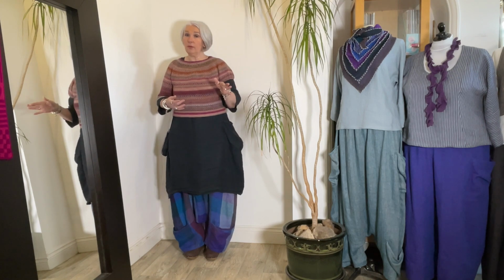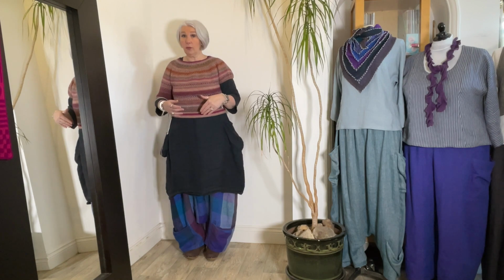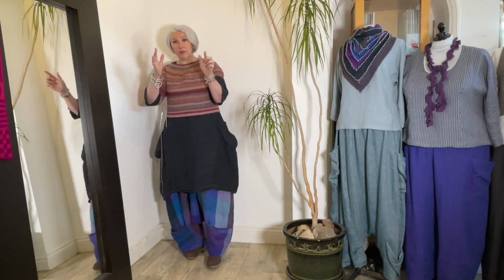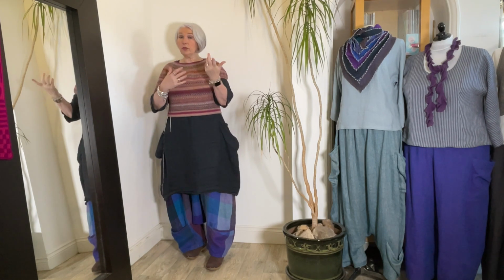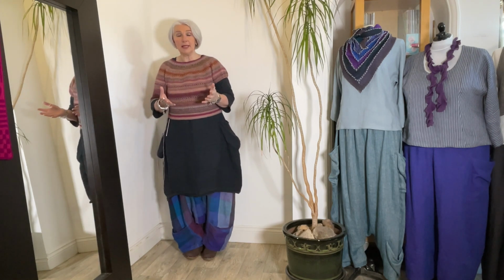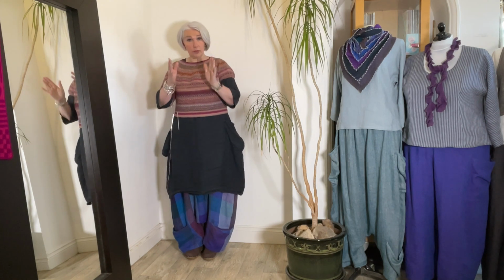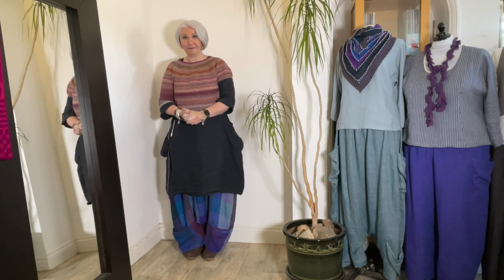And I will show you some other knits, some that really work well and one that really doesn't, and explain why, to just give you more information as to what to look for and why some things do or don't work. Those rules may be slightly different on you, but what I'm hoping to achieve with this is to show you how to look at those proportions and what to look out for to make something that works for you. On to the first example.